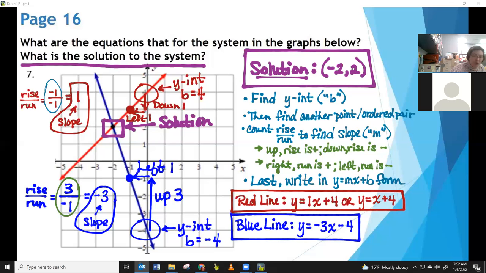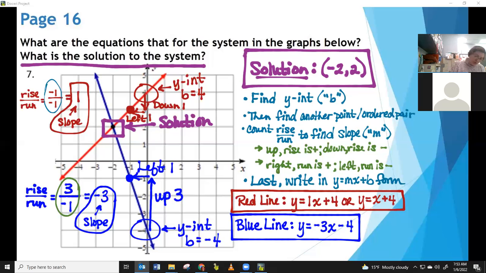Usually, if we have something over 1, when I go to graph it, I want to put whole number slopes over 1 so that I can do my rise over run. When I write it in an equation form, I usually want it to have just a whole number if that's possible. If the numerator was -3 and it was +1 on the bottom, would it still simplify to -3? Yes, it would. Good question.